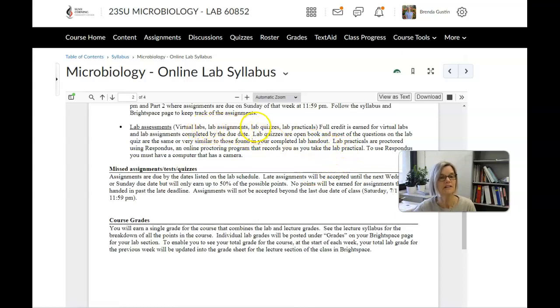The lab quizzes are things that I would create on Brightspace. When you do the lab handout, they're generally just some of the questions from the lab handout, so it's just a way to ensure that you're doing the lab handouts. And the thing that's worth the most points is the lab practicals. We have 3 lab practicals where you have to actually remember some of the material from the labs that you're doing. Again, I'll show you the schedule and you'll see what material that is. There are going to be pictures and different kinds of things that you're going to answer questions about what you did in the labs.